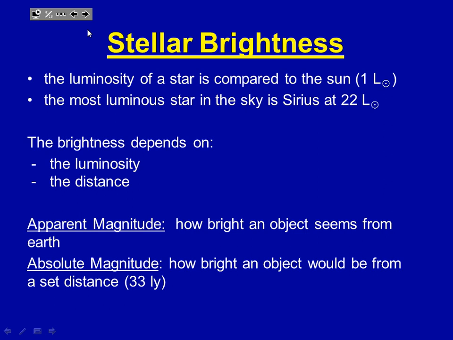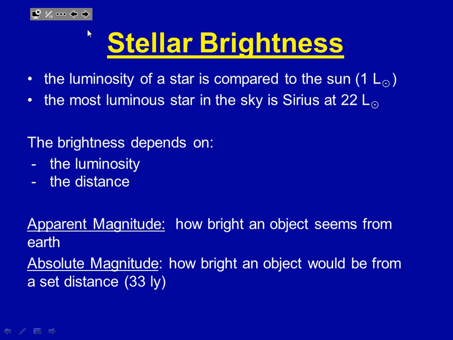So that means here on Earth, when we want to talk about stars and how bright they are, we have to take into account two pieces of information. How much energy is it giving off, the luminosity, and how far away it is. And that's true about any light source, right? You can have any bulb, put it close to your eyeball, it's going to be bright. Take it far away, and it's not going to look as bright. But it doesn't change how much energy it's giving off.